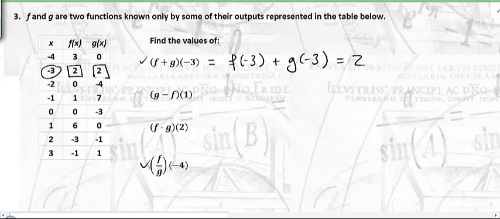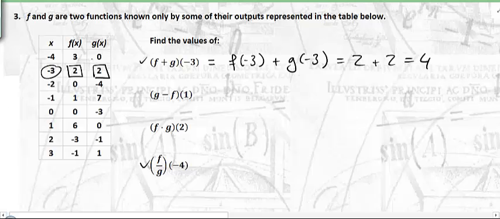So what is the sum of f and g at -3? Well, you know what it does. You have to add the outputs. So it is f of -3 plus g of -3. Okay, when the input is -3, what is the output? Well, the output of f is 2, and the output of g is also 2. So 2 plus 2 equals 4. Okay, that's it. This is f plus g at -3.